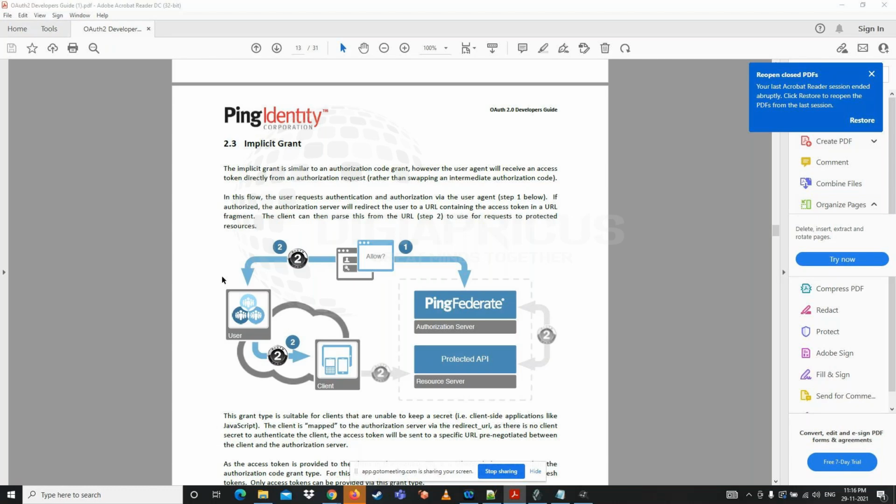Okay. Any doubts, guys? Could you please tell me if I'm going too fast or something like that? This OAuth workflow, is it clear to you? You can understand this concept, right? The authorization code grant type as well as the implicit grant type. Any doubts till now? Any doubts?